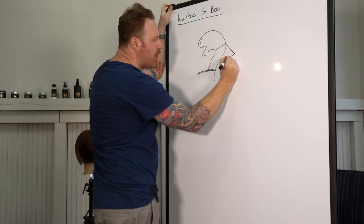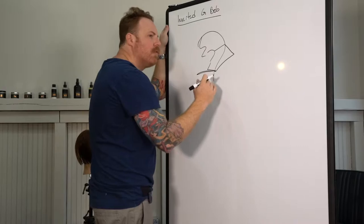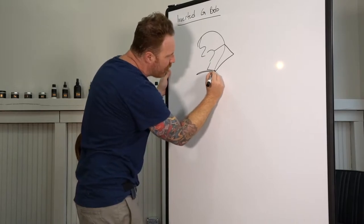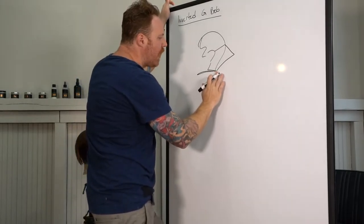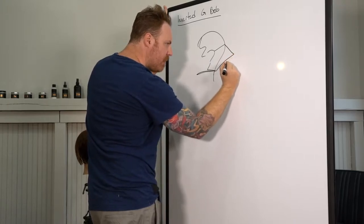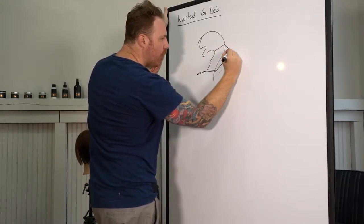I'm going from somewhere like that to somewhere like that depending on where my length is — it all really depends on my length. What I don't want to do is come in super early so that line comes here and then I come in above it and just chop off that line. What you'll get is this little duckbill thing sticking out there — you don't want that. It's easy to clean up but you want to try to avoid it. That line could shift to make this a little heavier, not so tight against the head, or vice versa.